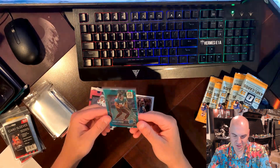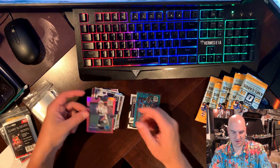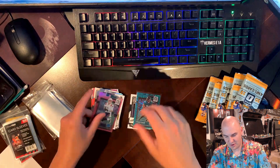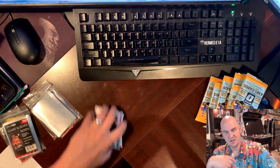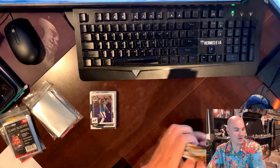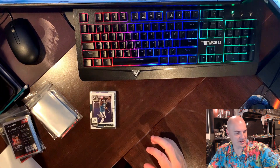Would have taken a Walker for the Jags for sure. The Bailey Zappe is pretty cool — I think that might be a ten dollar card. I don't know how much the pinks really go for, what their multiplier is on some of these guys. But I guess we ended strong. The lasers are really cool, I do like the lasers — I just wish it were a better player. But what can you do.